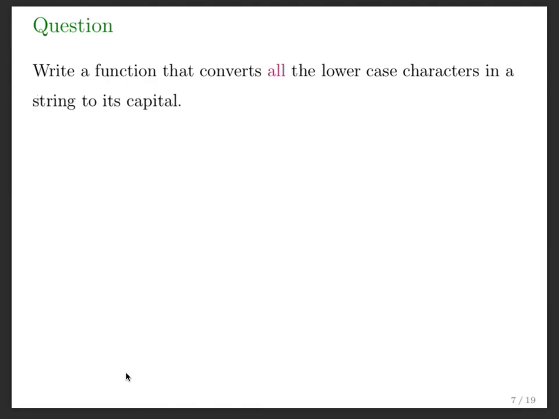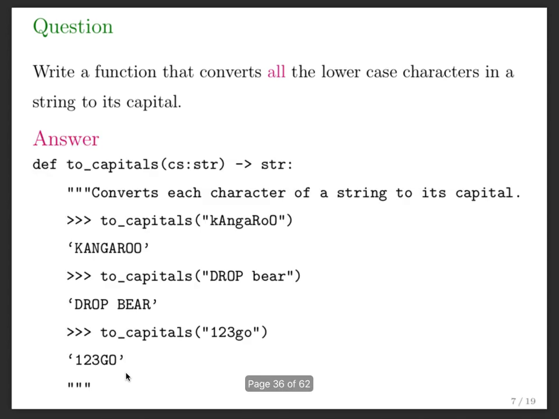Okay, so suppose now I want to take that function and I want to write a function that takes a string and converts the whole string to capitals. Well, we're boned, because at the current moment we don't have a control structure that will help us do that. We would have to manually take the string and individually convert all of the characters, which basically violates the whole purpose of computer programming. So we're going to write this, but I'm going to put it aside for now so I can teach you about for loops, which is the control structure we need for solving this.